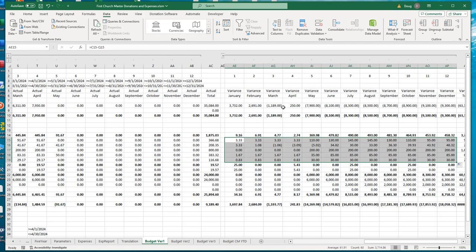So let's take a look at another way of displaying the budget versus actual and the variance in a way that kind of helps us get around this problem where we don't have any future actuals and therefore our variances look really weird and maybe not of any value until we get the actual data filled in.